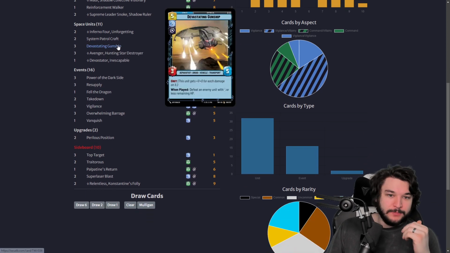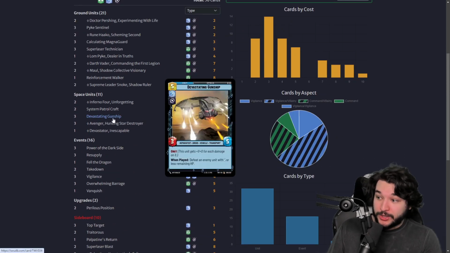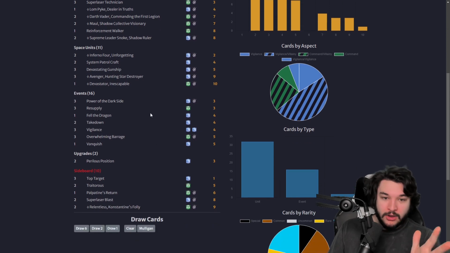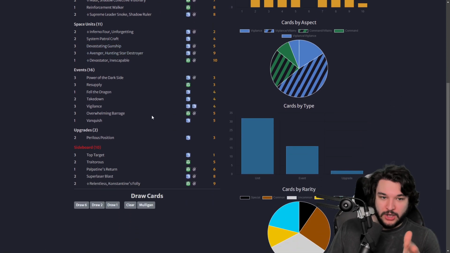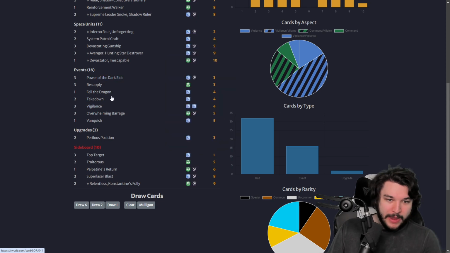Devastating Gunship, killing something, ends up being a 3/5. You put a shield token on it with Kira. Guess what? Becomes a 5/3 shielded. Really actually annoying card and can win the game on its own. Same removal in Vanquish, Vigilance, Takedowns, Fell the Dragons, Power the Dark Side, etc.